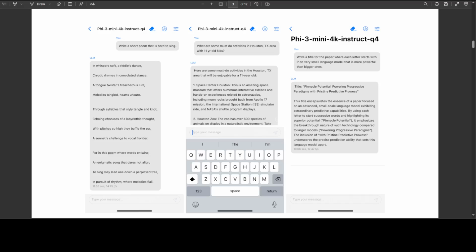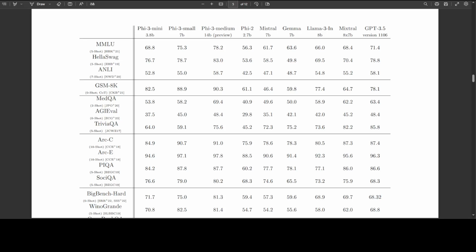The Phi-3 small model, with 7 billion parameters, leverages a tiktoken tokenizer for better multilingual tokenization with a vocabulary size of over 100K and has a default context length of 8K. It follows the standard decoder architecture of a 7 billion model class, having 32 layers and a hidden size of 4096.